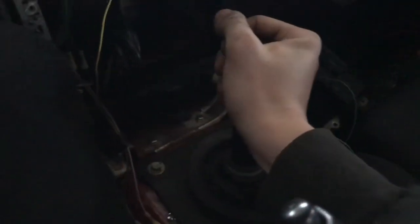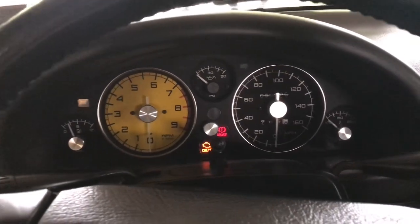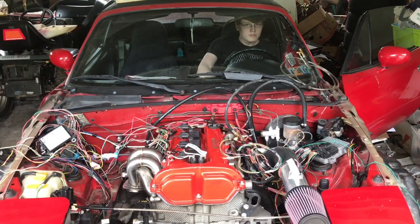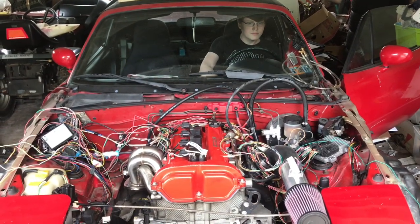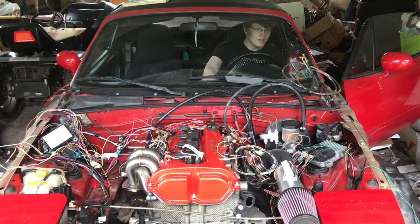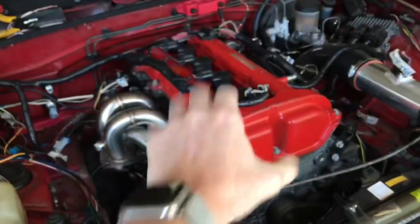So let's make sure it's not in gear. Push the clutch in. The wiring's still a mess down there, but clutch in. Lights come on. Alright, so the engine starts.